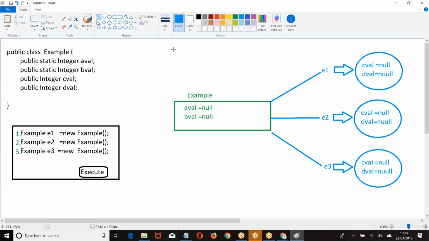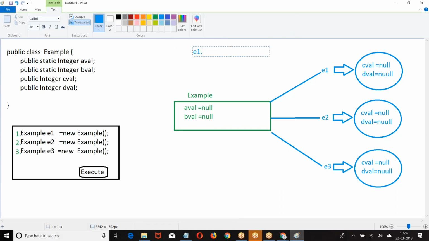Right. Now, did I discuss anything outside the class or inside the class? We are only discussing how many times the memory is allocated. Now, if I say E1 dot C value, should it be public or global? E1 dot D value, public or global? E1 dot A value, E1 dot B value, public or global? When I try to call the variable with a class, then we have to discuss whether it's public or global. Every variable defined in the class will not be called outside the class.